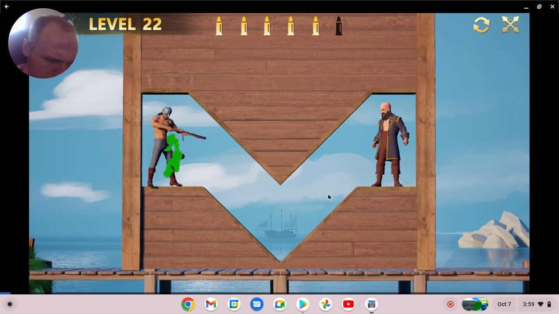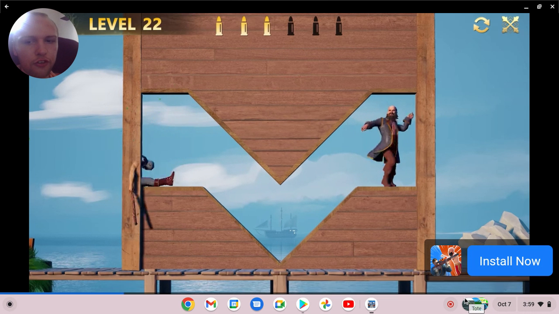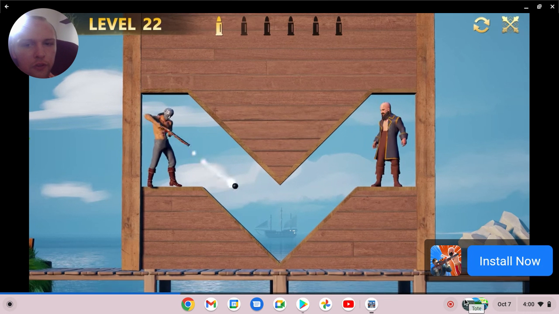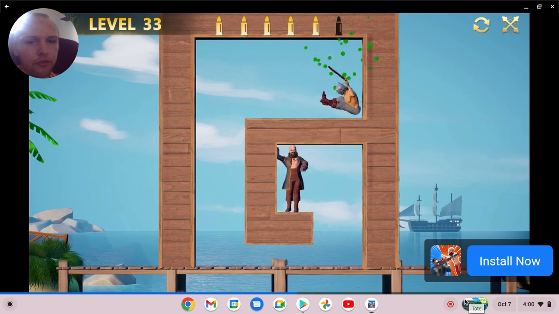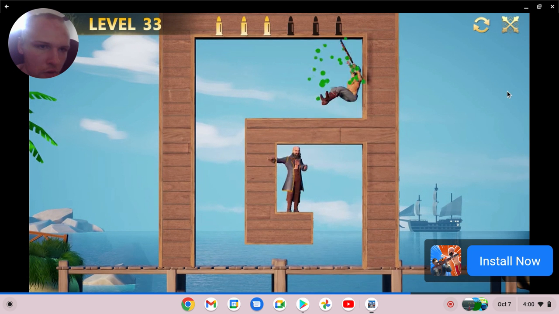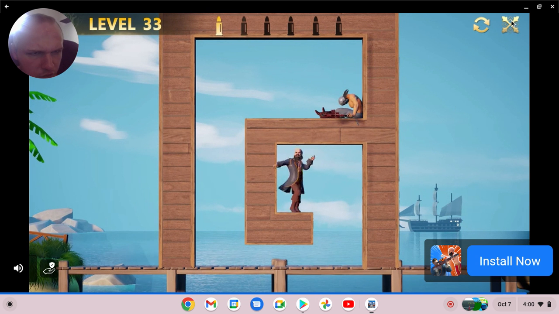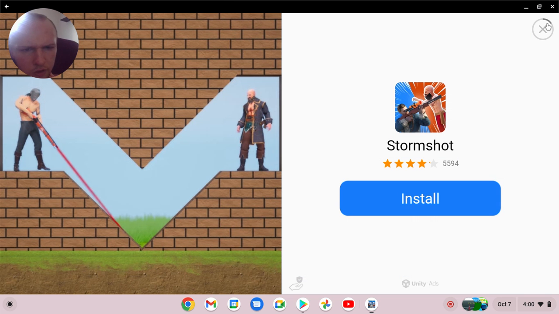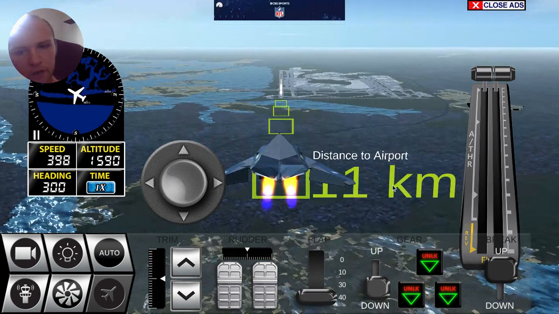Well, I'm gonna see if I have enough. It's the dudes shooting themselves with shotguns and bleeding green blood. Can you skip this video? Oh, there we go. I'm not playing that stupid game. Blood bleeds red, not green.